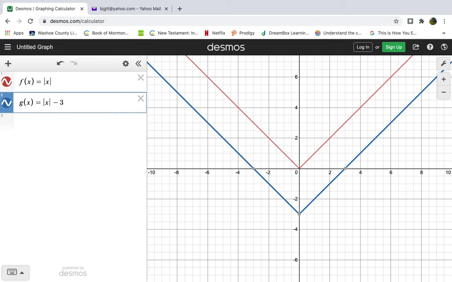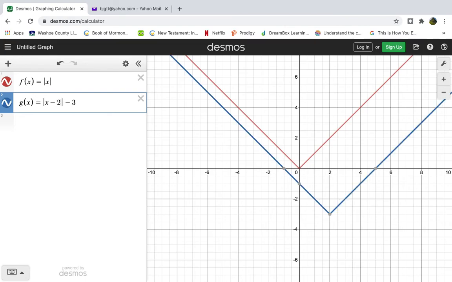If we want to move it to the right, we put a minus, and let's just do 2. So you see how that moved it to the right, so that our x value is 2 over to the right. And if you're having a hard time understanding why that shifts it to the right and not to the left, I understand. I struggled with that for quite a while, actually. Just plug some numbers in to see what happens.